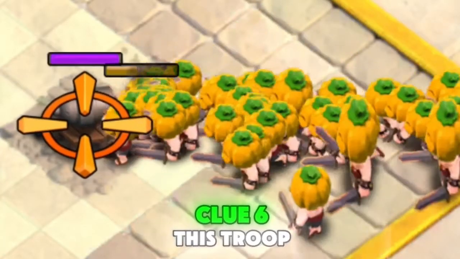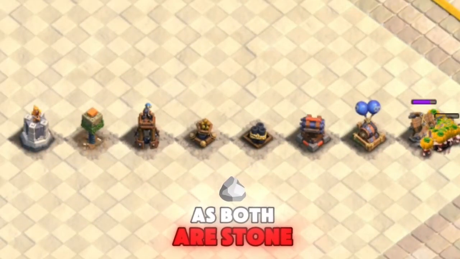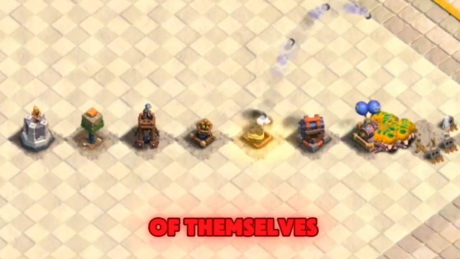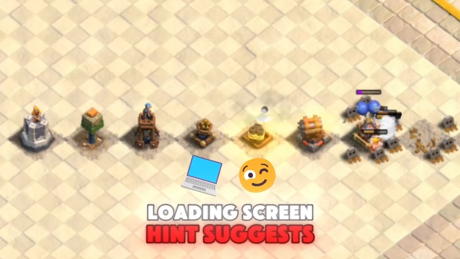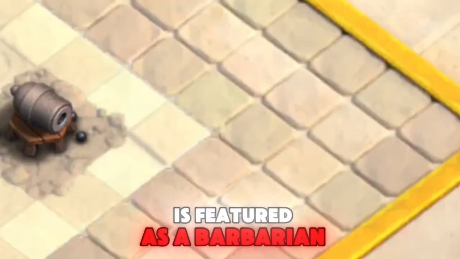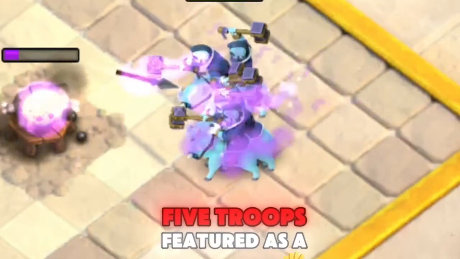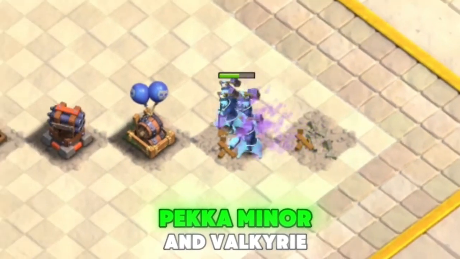Clue 6. This troop was likely inspired by the Promethean from Age of Mythology, as both are stone creatures that split into smaller versions of themselves once defeated. Clue 7. In Clash Royale, a loading screen hint suggests that this troop's heart is made of stone. Clue 8. This troop is featured as a Barbarian King skin. It is one of 5 troops featured as a hero skin, the others being the Goblin, P.E.K.K.A, Miner, and Valkyrie.